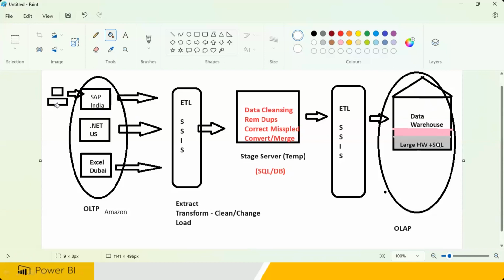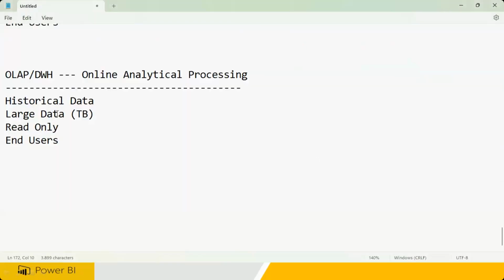So your buckets are called these servers, small in size, and the data warehouse is bigger in size. Clear? So this can carry 30-40 liters of water, or you can say 500 GB or less than 1 terabyte of data, but this can occupy 100 terabytes of data, very large in size. Clear? So that is what you need to understand. So large data, read-only data, but who's going to be using this data?